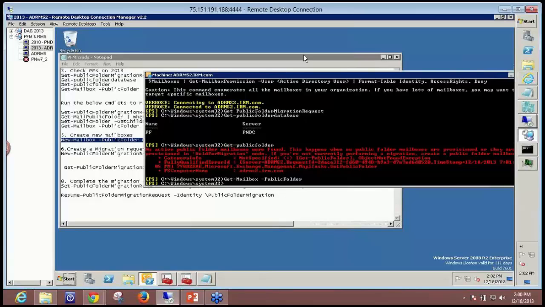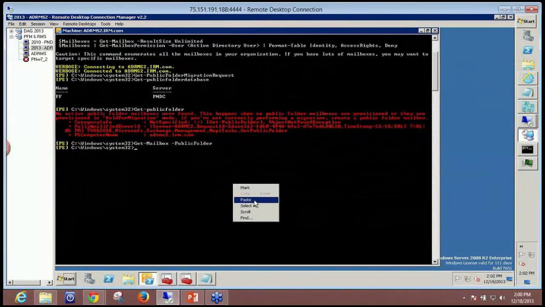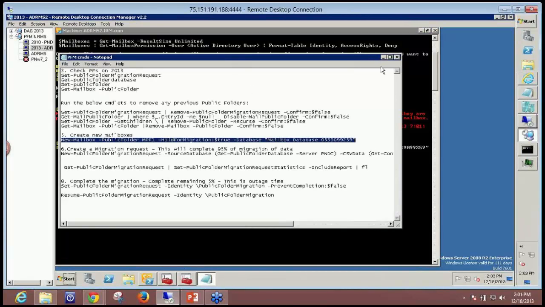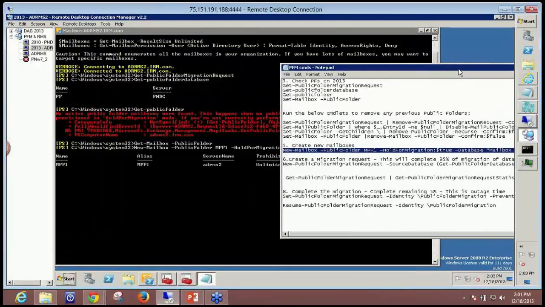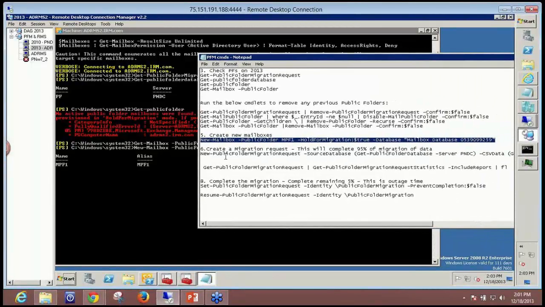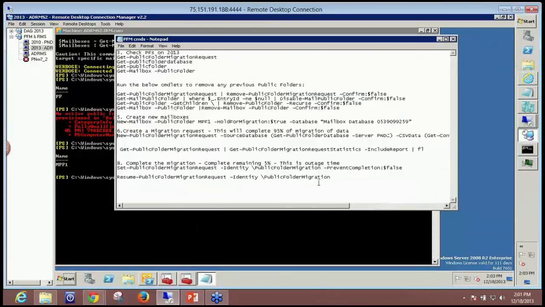This will create the new public folder mailbox. Okay, it has created the new public folder mailbox, and I have the migration command ready here.